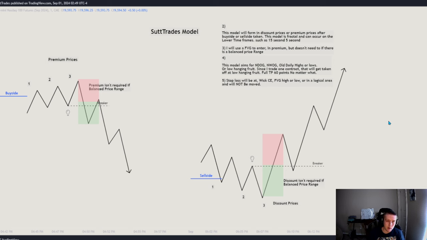So here is my model. It is pretty much an ICT, the 2022 model, but with a little bit of a twist on what I'm targeting and what I'm looking for. So as we see, pretty simple. This doesn't have to be here, but this is just added confirmation and confluence. Also, SMT is something that I look for, but I don't necessarily need in my trade, because when I try to look for SMT too much, I just get caught up in looking for the divergences.